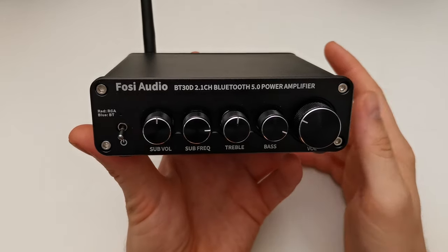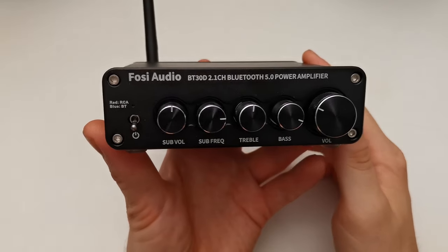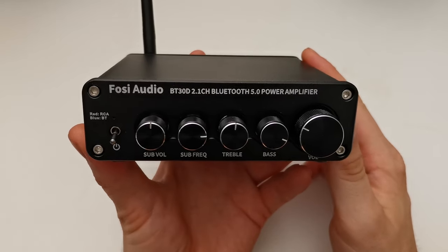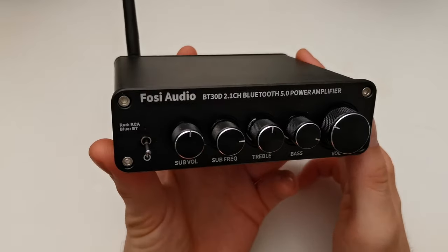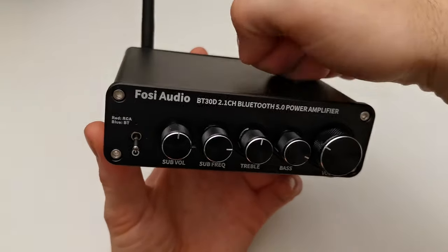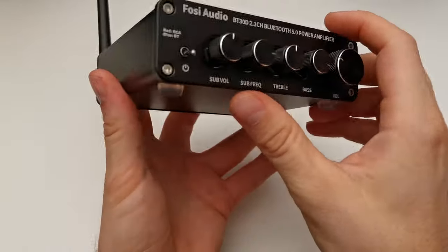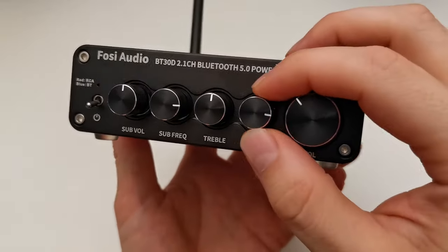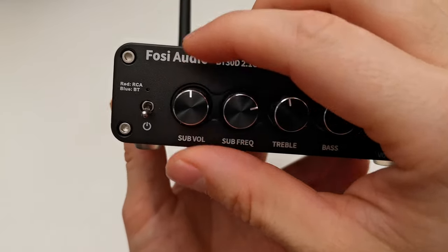This is the Fosi Audio BT30D 2.1 channel power amplifier with the TPA3116 amplifier chip from Texas Instruments inside. It is all aluminium, with a quite impressive housing that looks very high quality. Even the buttons are really well made.